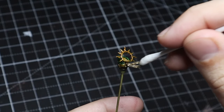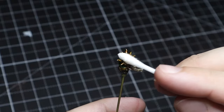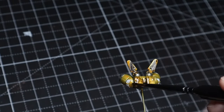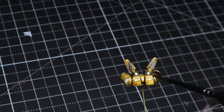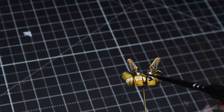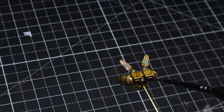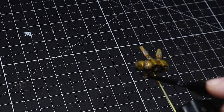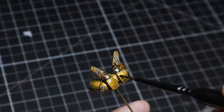So in this, I'm combining my burnt umber with my black. I want the brown to shade the golden armor, but I want the black to give it a little bit more depth and to really, in those recesses, dig in and give it some deep shading there. But I water it down with a lot of mineral spirits and apply it as I would a wash. But then I use two different methods for removing or cleaning up this wash on the model.